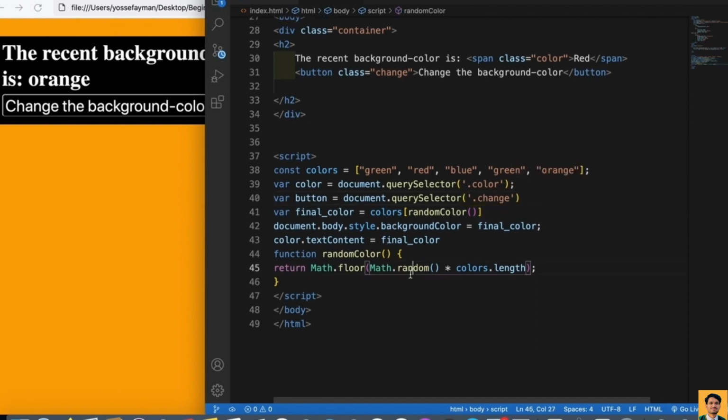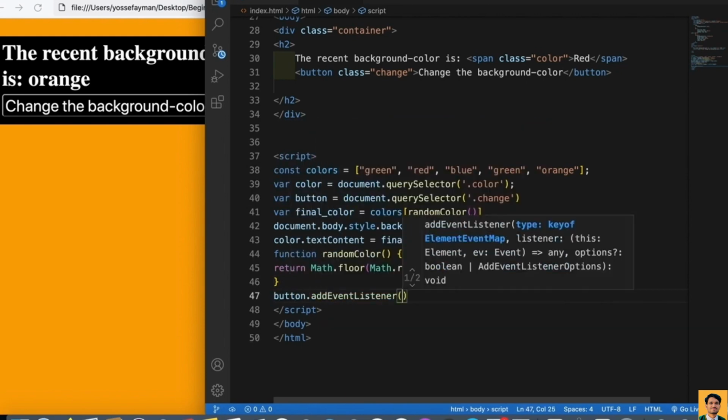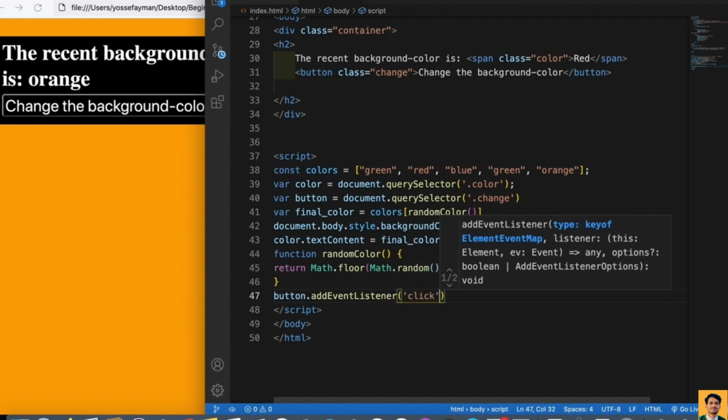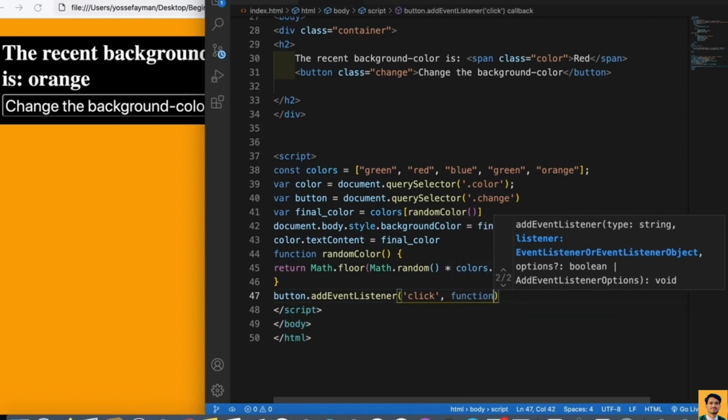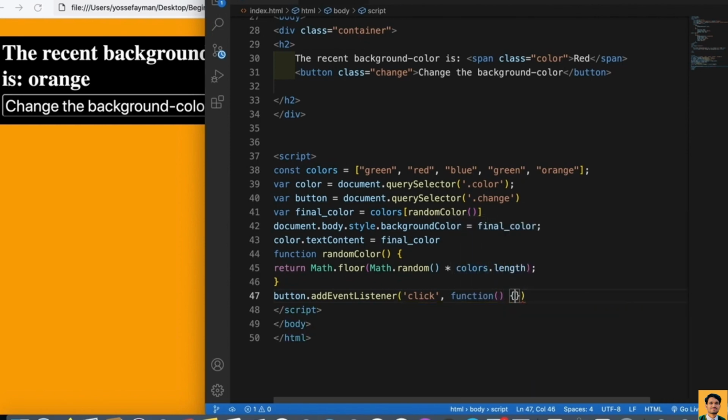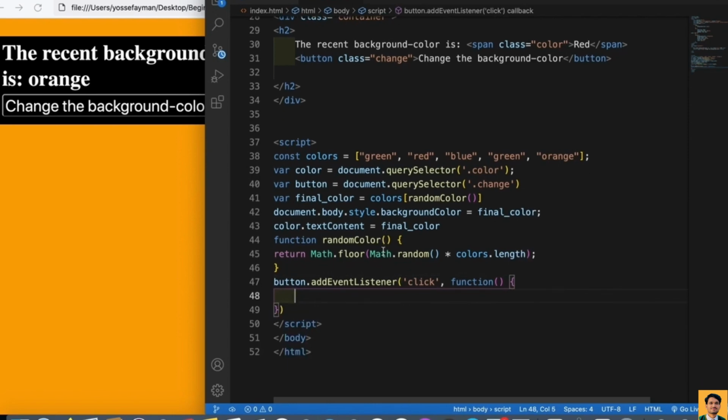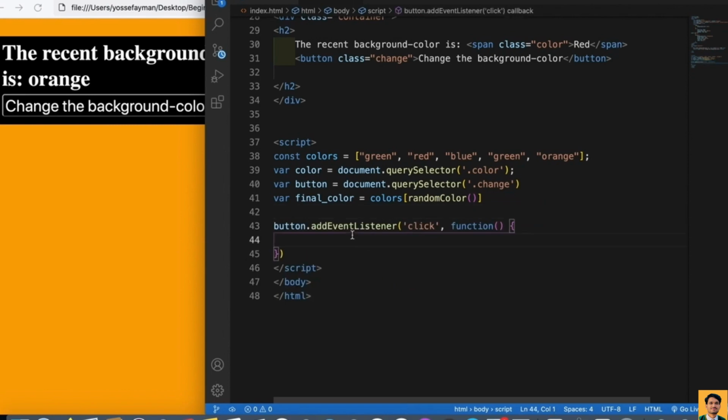And now let's give the button.addEventListener, click, and this will be for the function. I want a function to happen, right? And inside this function, what I want to happen is this one. So let's copy all of that and paste it here.